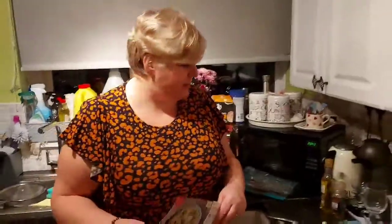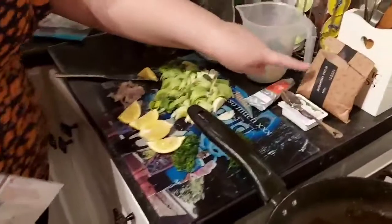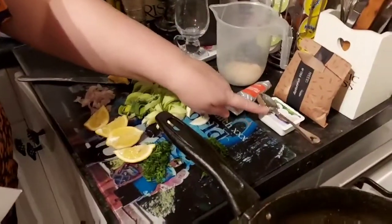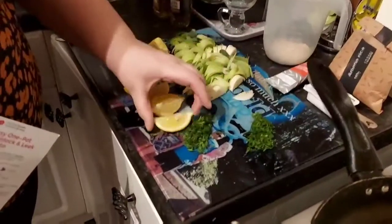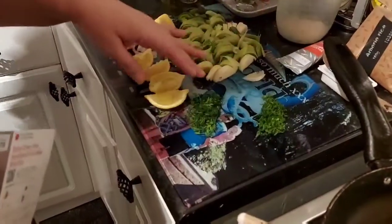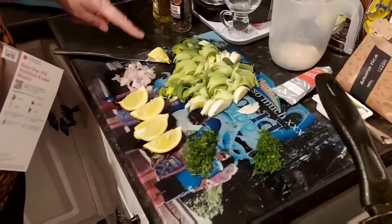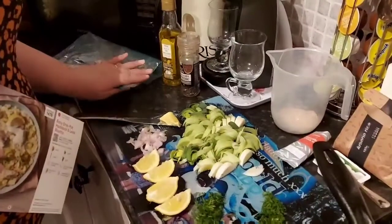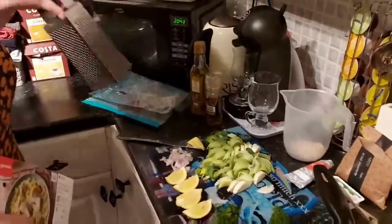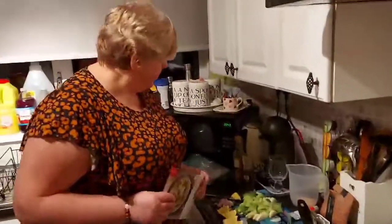So, as usual, I did a little bit of prep work while Nigel was putting Brooke to bed. We've got arborio rice, some soft cheese, vegetable stock mix, some dill, which I've separated into two piles because one is for garnish and one is for the dish, lemon wedges, leeks, shallots, knob of butter, drizzle of olive oil, pepper, and the haddock bites are in there. Got my grater ready for zesting lemon in a minute. So let's crack on.